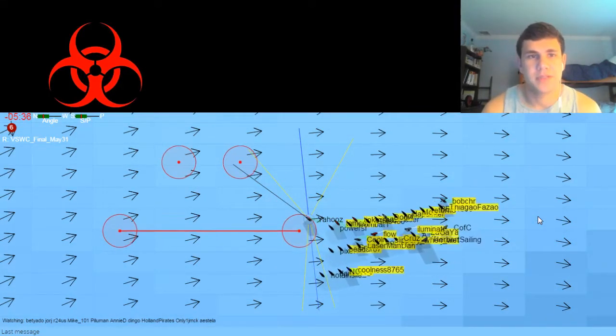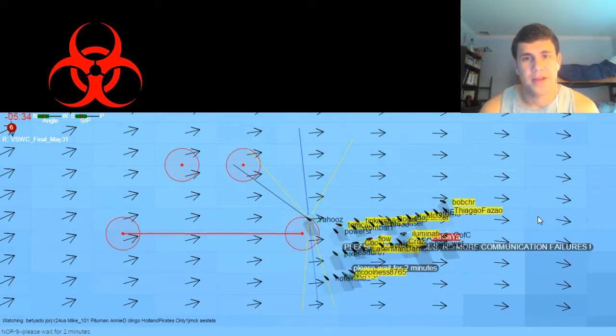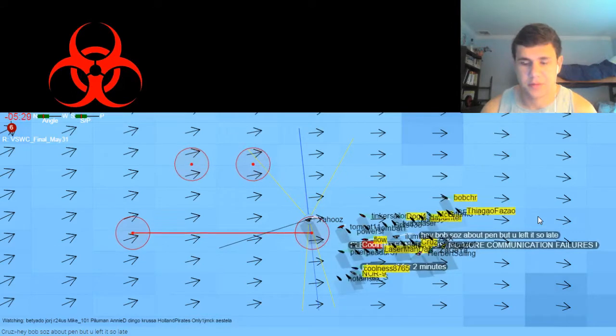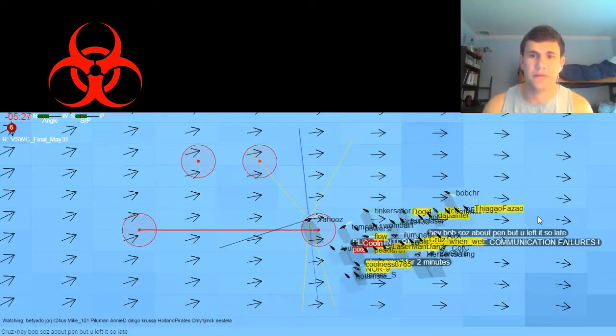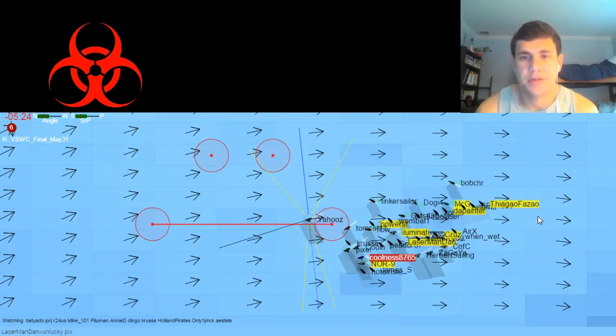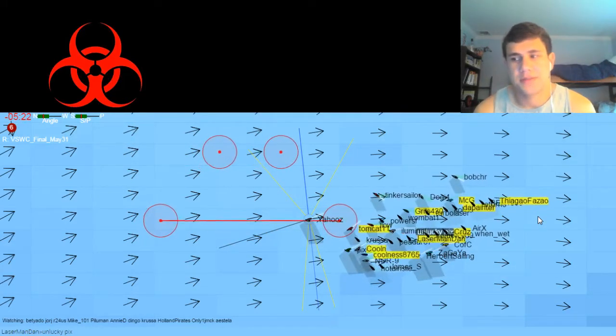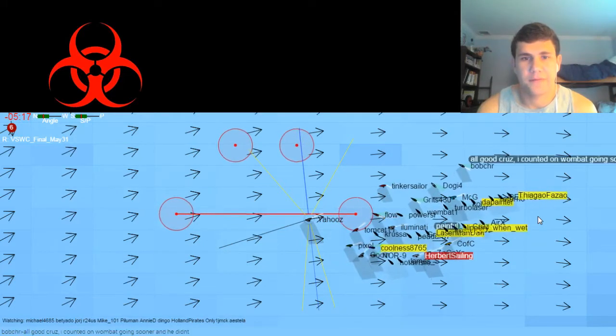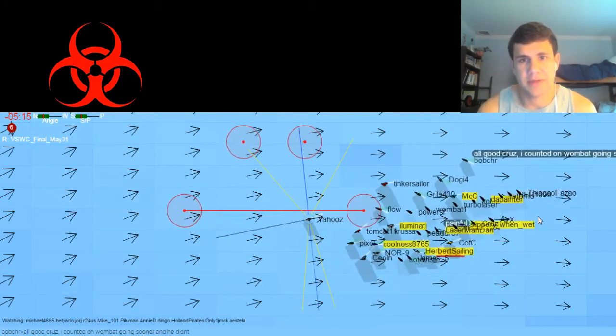So you'll typically see the guys out front are the guys that are most experienced, and that sort of alludes to what happens later on in the race. But in my experience, it separates the guys that know what they're doing from the guys that have an idea of what to do but can't really execute.